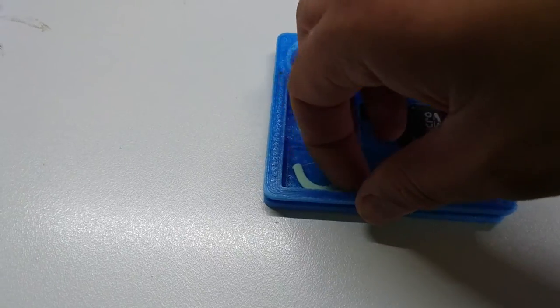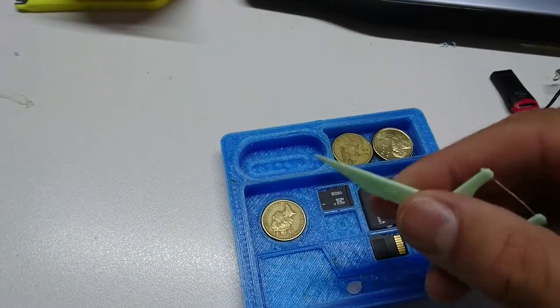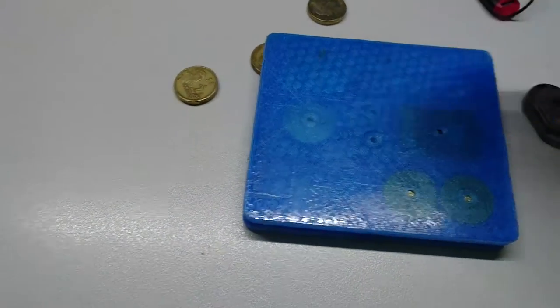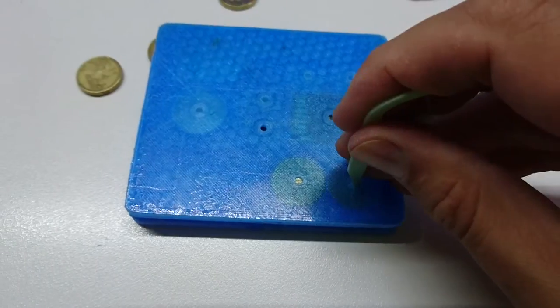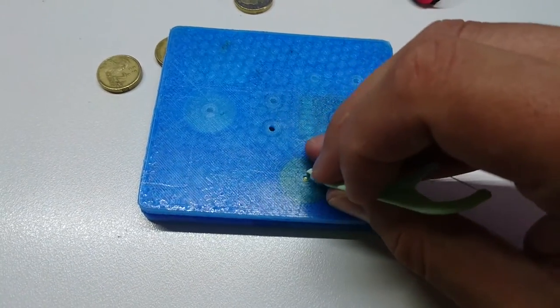Now, where this little pick comes in handy — I've had some dental work done so I carry one of these all the time. However, this little toothpick is also handy if we turn over to the other side: if an item doesn't happen to drop out, there are holes behind all of these that we can poke the toothpick through and pop the coins out. Although in this case we've just bent the hell out of the toothpick.